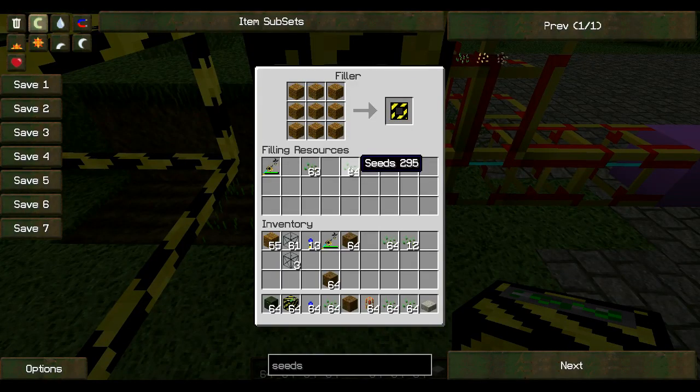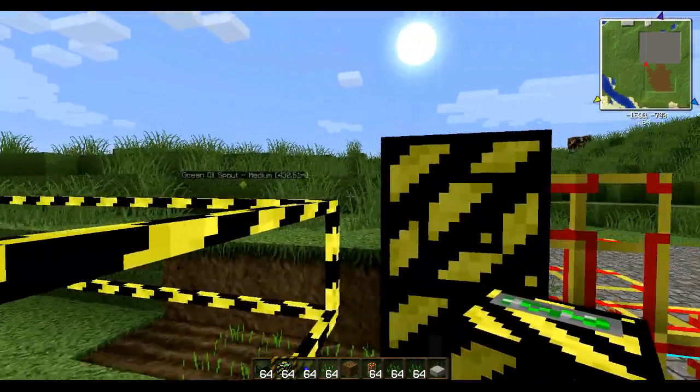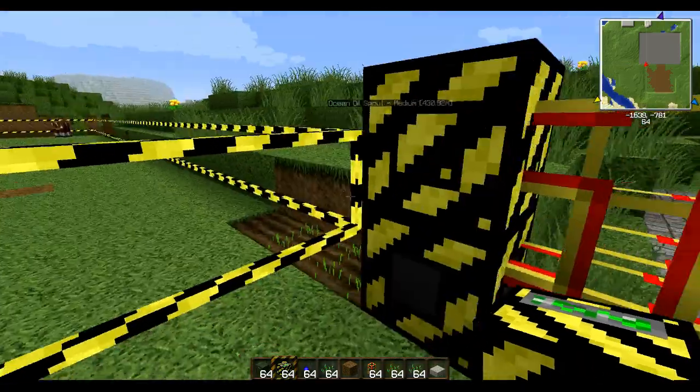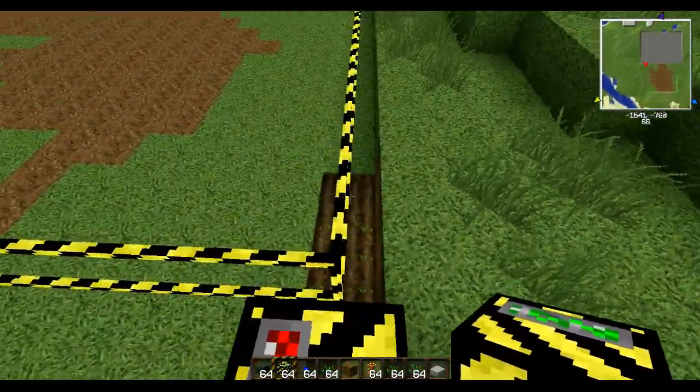So our bottom filler is going to be our hoer, I guess. I don't know what you want to call it without making it sound freaky, but hoer works, I guess. And we're going to make our top filler our planter. I'm going to shift around here so you can kind of see this as I do it, because it's pretty impressive once it actually starts functioning.